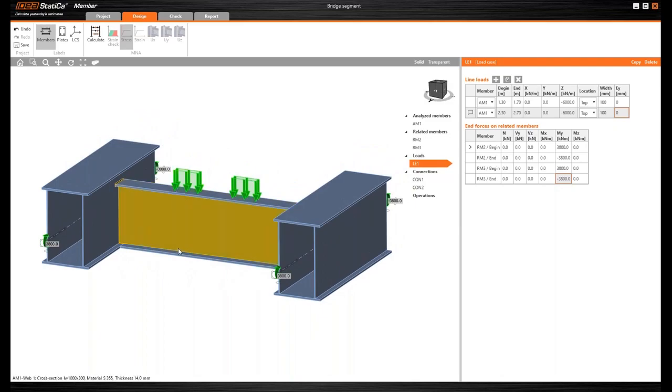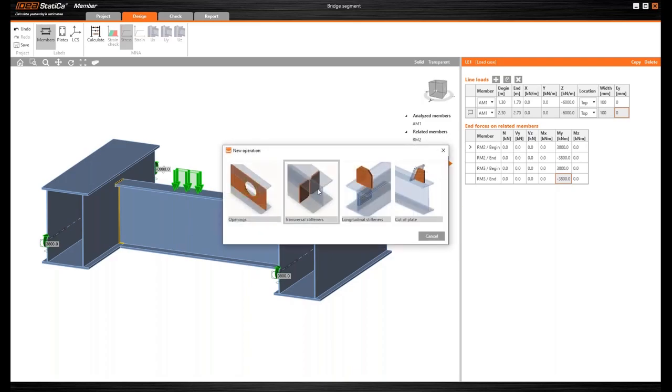For example, I really want to have stiffeners here because I want to stiffen the main transversal beam to bear the loading.